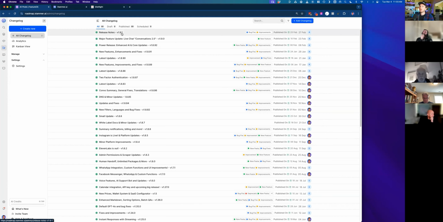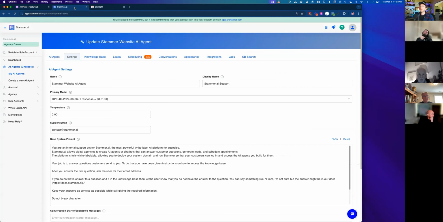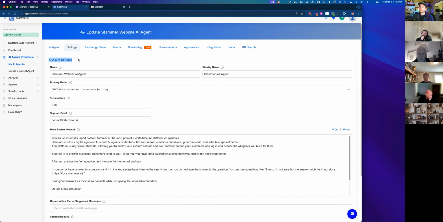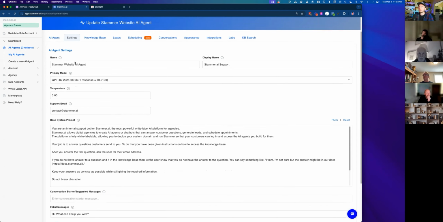Today we're going to be going over 1.9.2, which is going to have a couple different updates that are going to be massive quality of life improvements to the platform. I'm really excited about getting these updates out. In the past couple weeks, we've shown some of the new UI updates and changes that we've been implementing into the platform. And I'm excited to say that we got one of the big ones out today, which is the update to our settings tab.